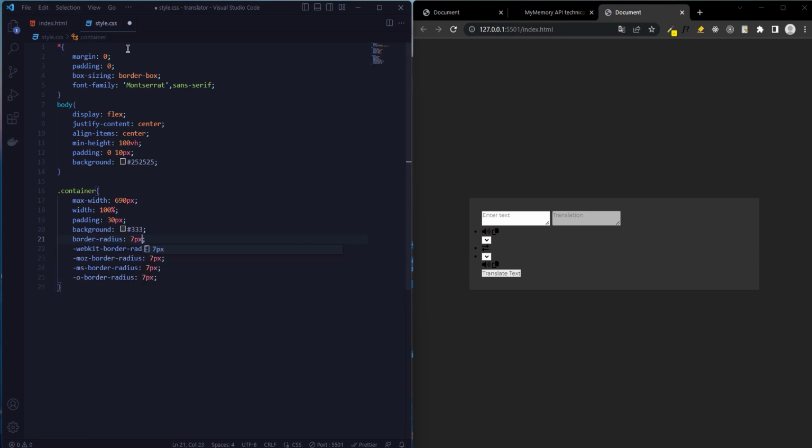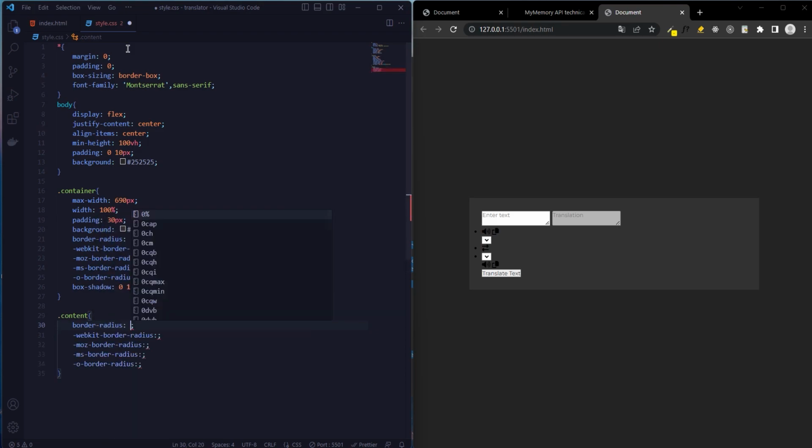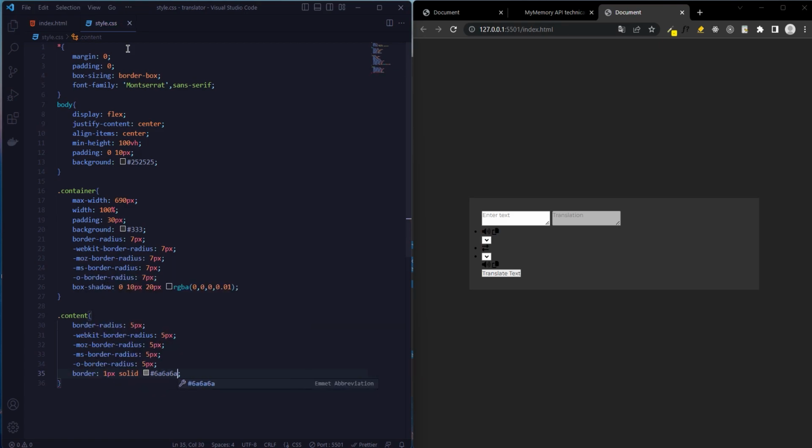Border radius 7 pixels, and box shadow 0, 10 pixels and 20 pixels, and black, and opacity will be 0.01. We add style to content: border radius 5 pixels, and border 1 pixel solid and light gray.